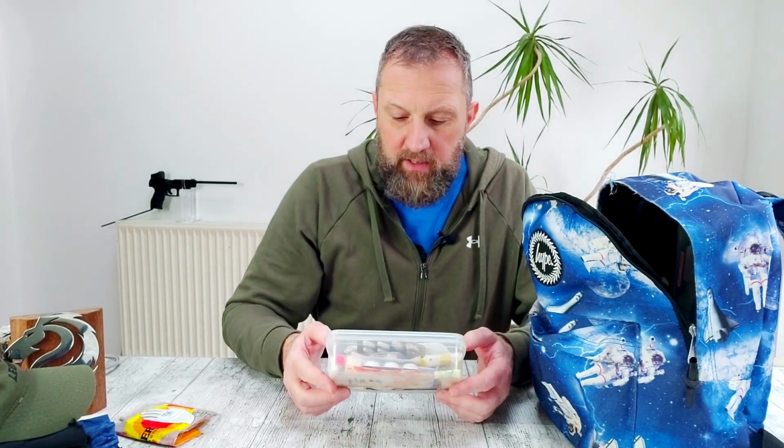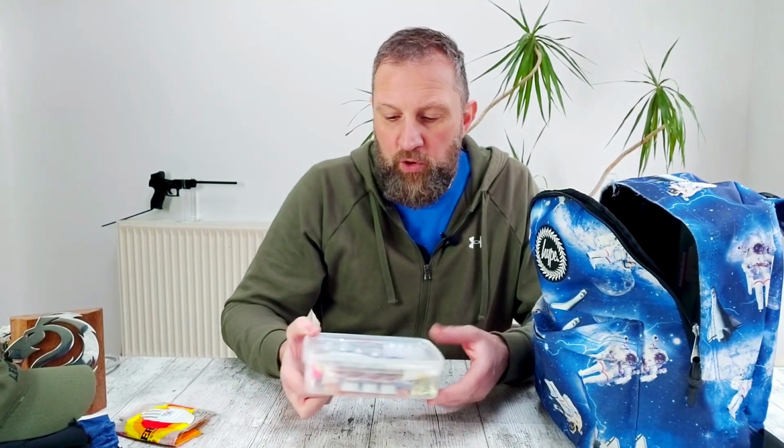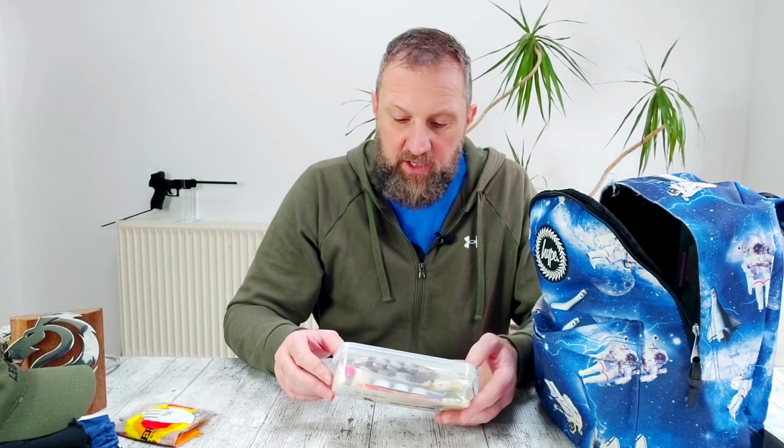Similarly, I always take a little medical pack with me, just a few plasters, a bit of bite spray, a bit of anti-mozzie spray. So again, a lot of the time you're shooting, especially in the summer in the UK, long grass, in the woods, sometimes you just get eaten alive. So always worth having this kind of stuff in there.